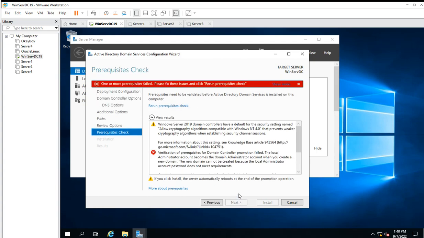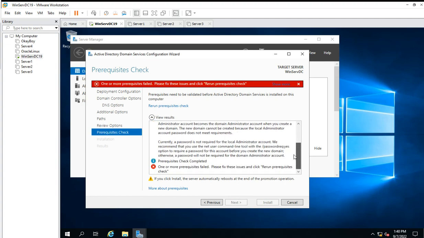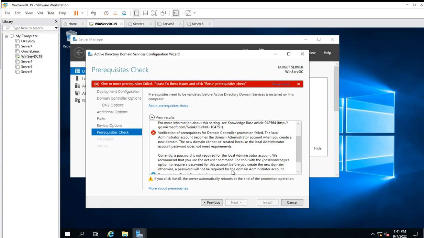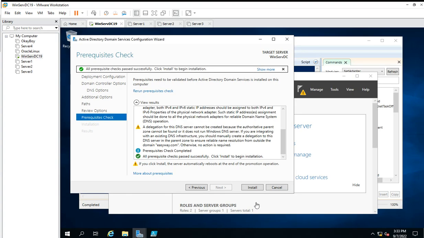Okay, seems the issue did not get fixed and it is showing another issue. Okay, so let's check this issue, whatever it's saying. Okay, it did apparently work, but it wasn't only the password issue.